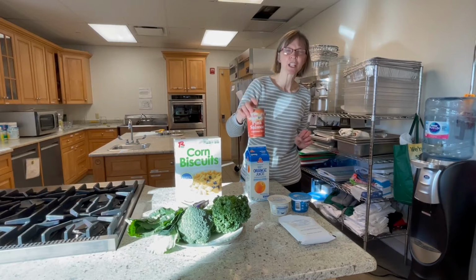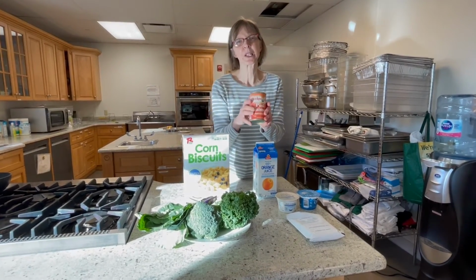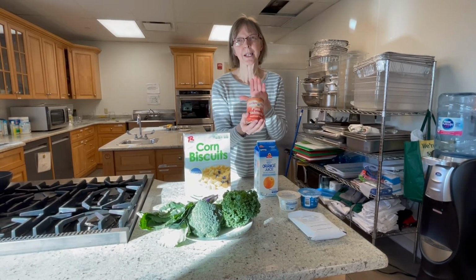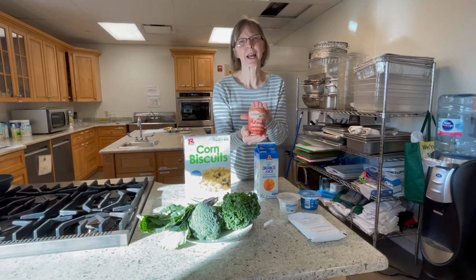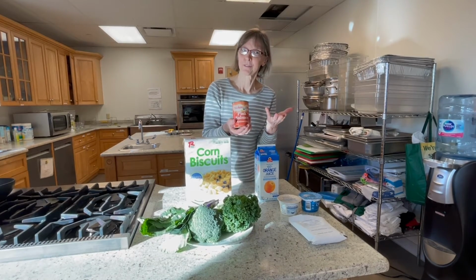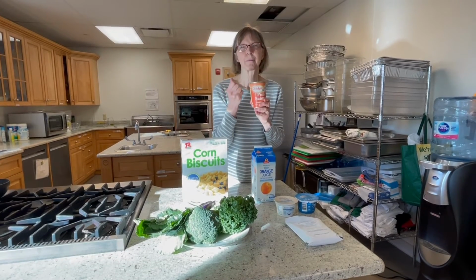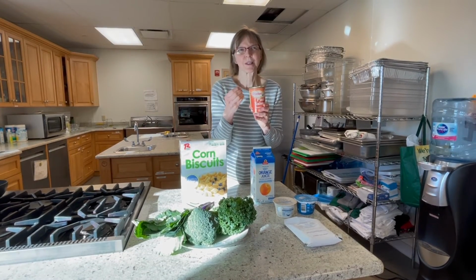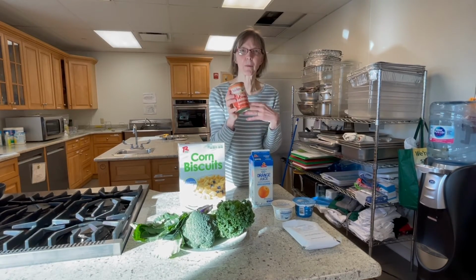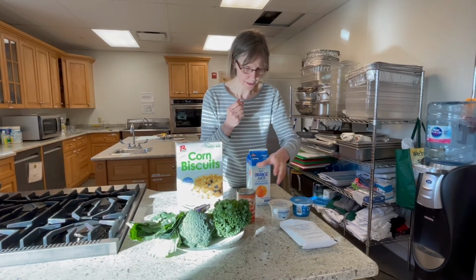Some of the canned fish are good sources of calcium. This is canned salmon, canned sardines. The canned salmon is a good source if you use the salmon that has the bones in it. I know that sounds a little funny, but if you've not had canned salmon with the bones, they just disintegrate when you eat them, and you get the calcium from those bones. So, canned salmon, sardines, good source of calcium.